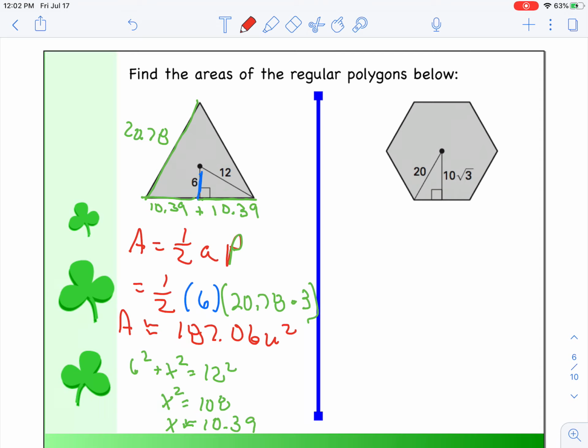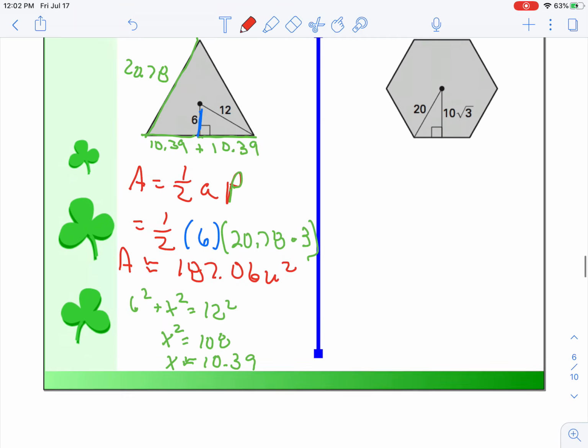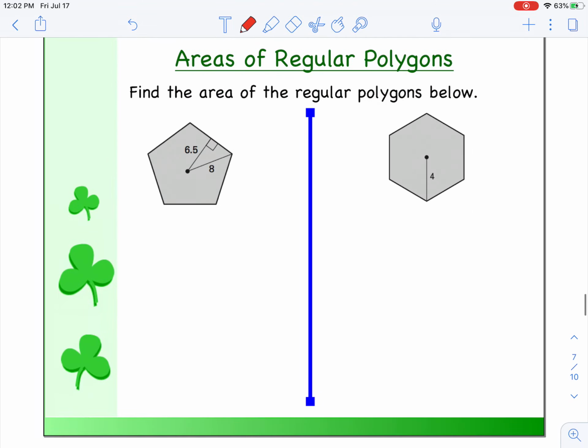Okay, so see if you can do the next one, because you can do it the same way that we just did it, or you could actually use some other relationships once you find that information. But go ahead and do it the way we just did it, and see if you can get the correct answer. I want you to try some of these on your own because these are tricky problems. Watching me do them is one thing. You need to work on trying some by yourself as well.